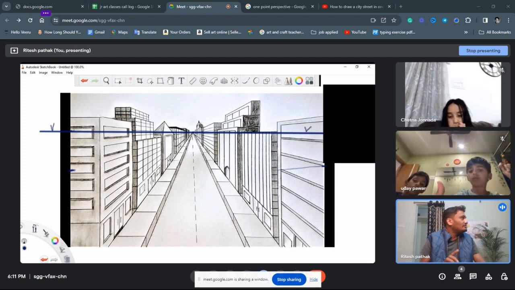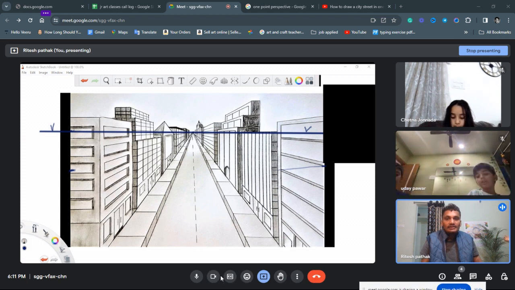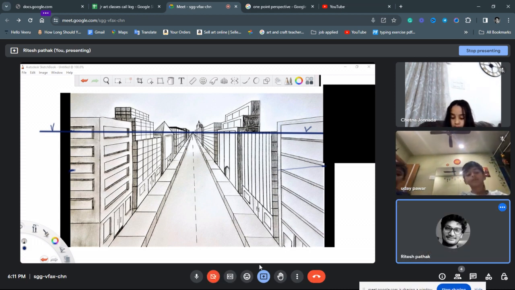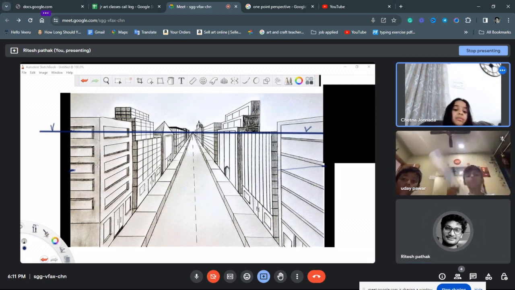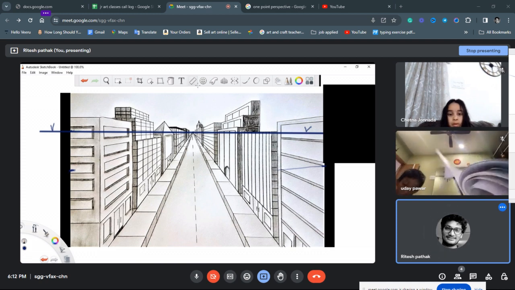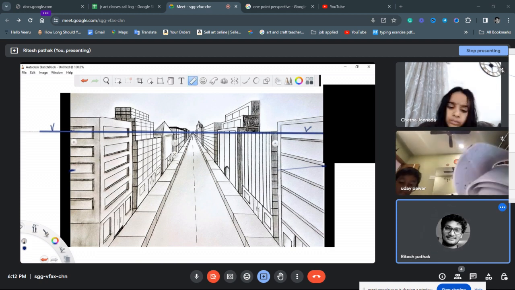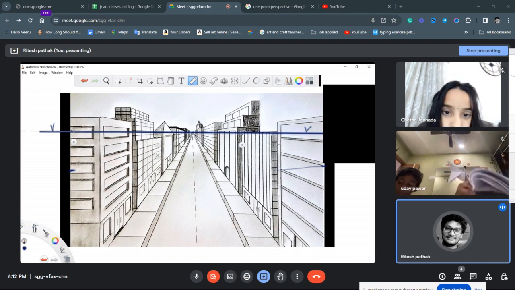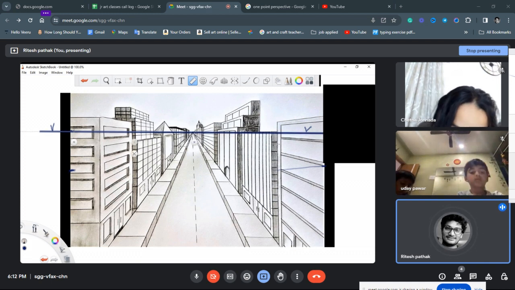So first draw the vanishing line. Okay. And then you follow the lines. Very clear, guys? Children, take time. Even you can see. Yes. Just a minute, guys. Wait. Opacity, size. Okay. Now, children, see. Just you need to see this little bit about this. So, this is our point.